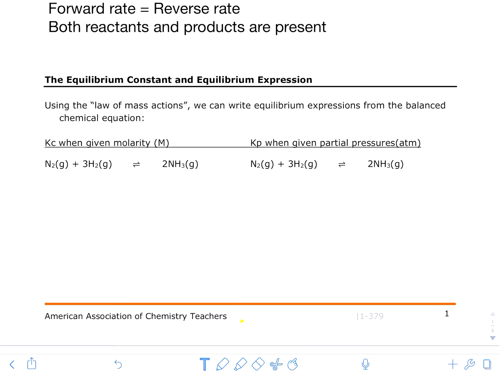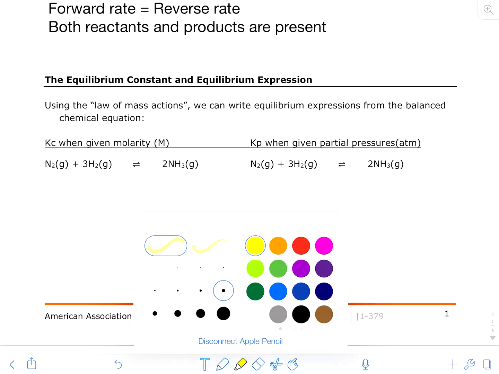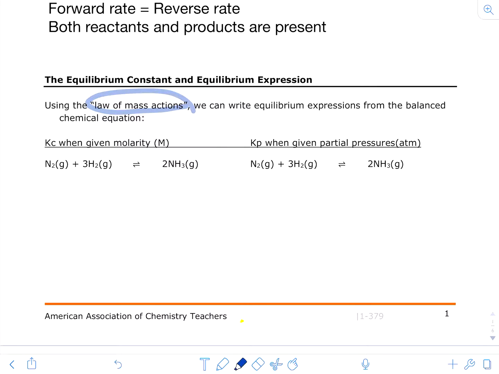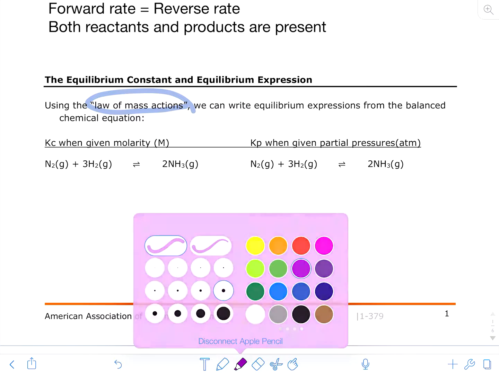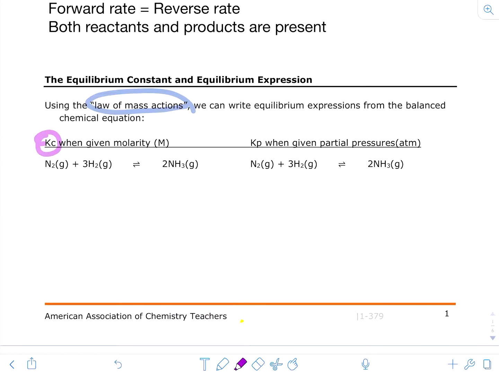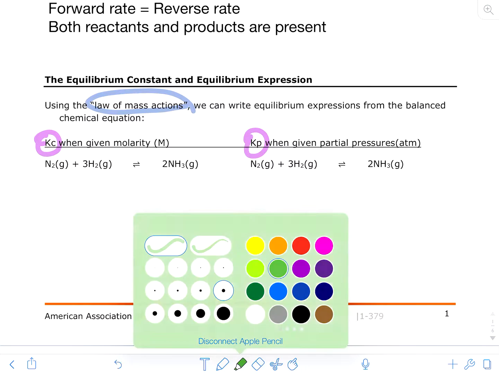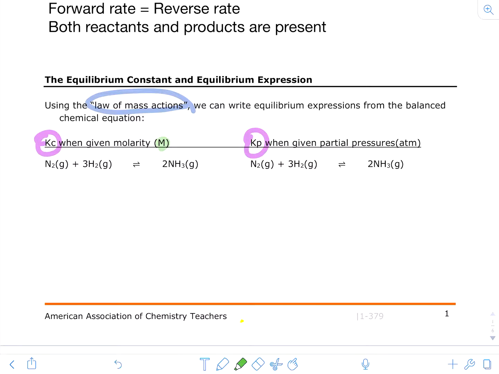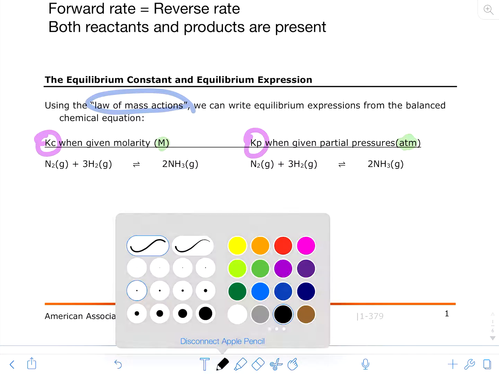Okay, so equilibrium constant. We need to take into account the conservation of mass. That means that we need to keep track of all the different concentrations, and you'll see that we get really good at doing that. Now there are two types of expressions: Kc and Kp. When you're talking about Kc, you're talking about molarity, and when you're talking about Kp, you're talking about atmospheres.